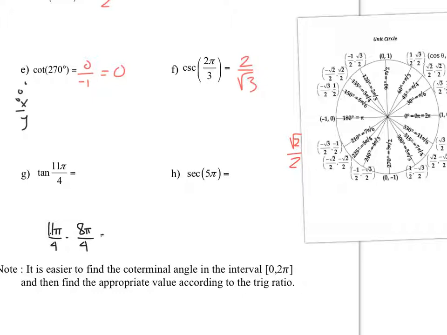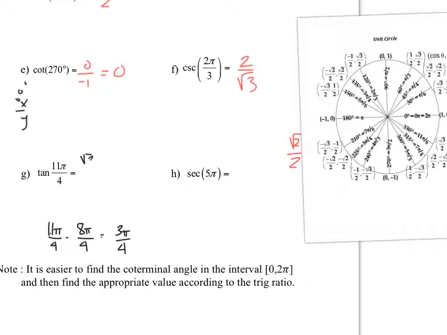So therefore now we have 3 pi over 4. So this 11 pi over 4 over here is the same spot as 3 pi over 4. So that's the first thing we're going to do. We're going to find our 3 pi over 4. Our 3 pi over 4 is right here. So we're talking about this point, which means those are the coordinates we're dealing with. So tan of this value is y divided by x.